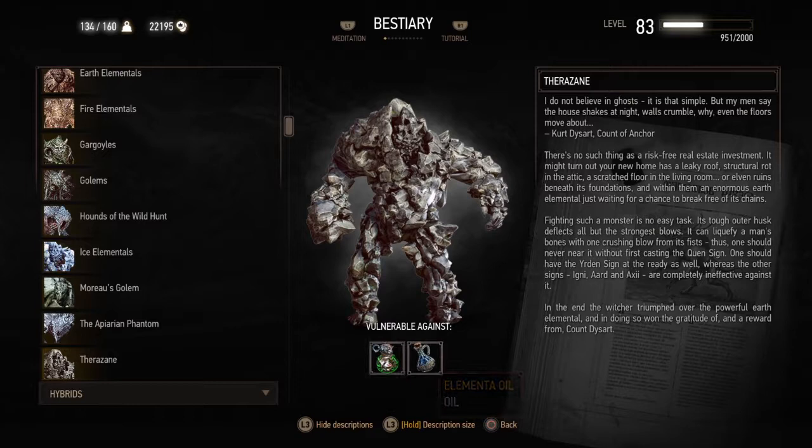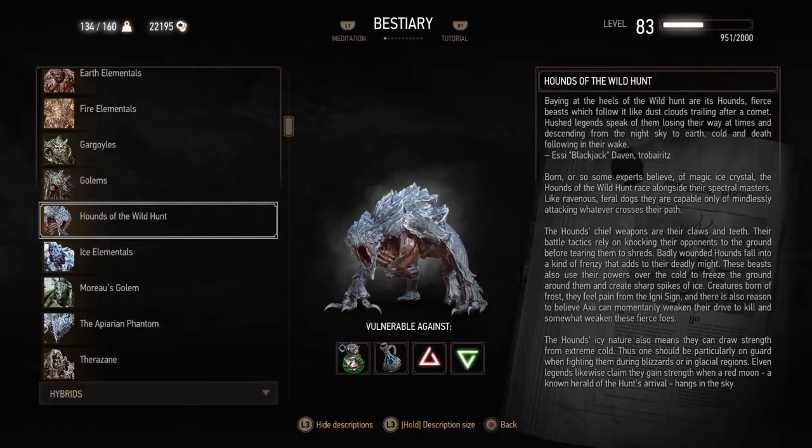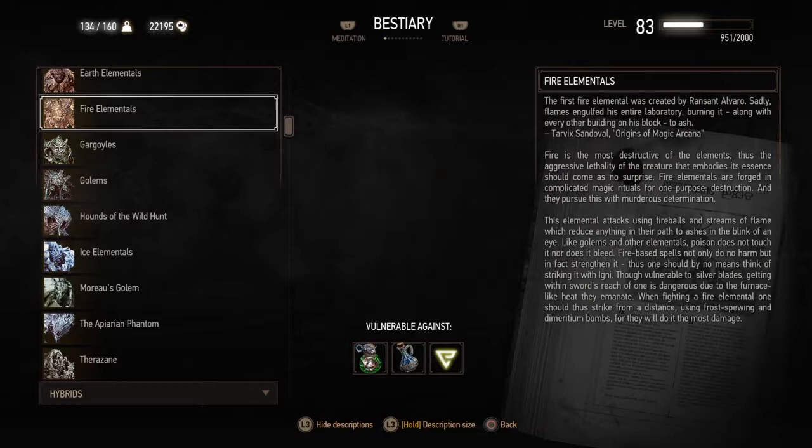Hounds of the Wild Hunt, stay clear of them when they get all bristly and static, because then they're going to shoot out some ice from the ground. As for golems, just stay clear of them when they attack you, but for the most part, they're very slow and easy to kill.